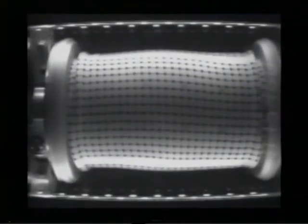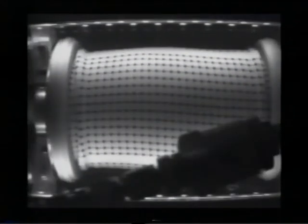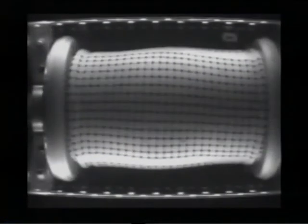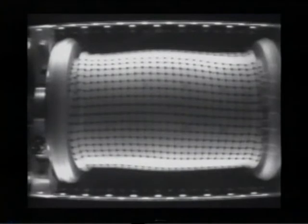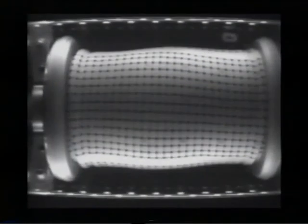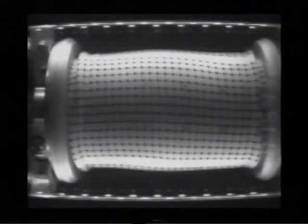We're continuing to cycle through the 3 different views of the mechanics of granular materials experiment in the Space Hab Research Double Module. You're looking at a sand column that's being slowly compressed. If you look at the grid marks, you can watch the deformation that's occurring as this sand column is compressed. The sand in the column is Ottawa sand, which is a natural quartz sand with very fine grains, and this sand is widely used in civil engineering experiments and evaluations.